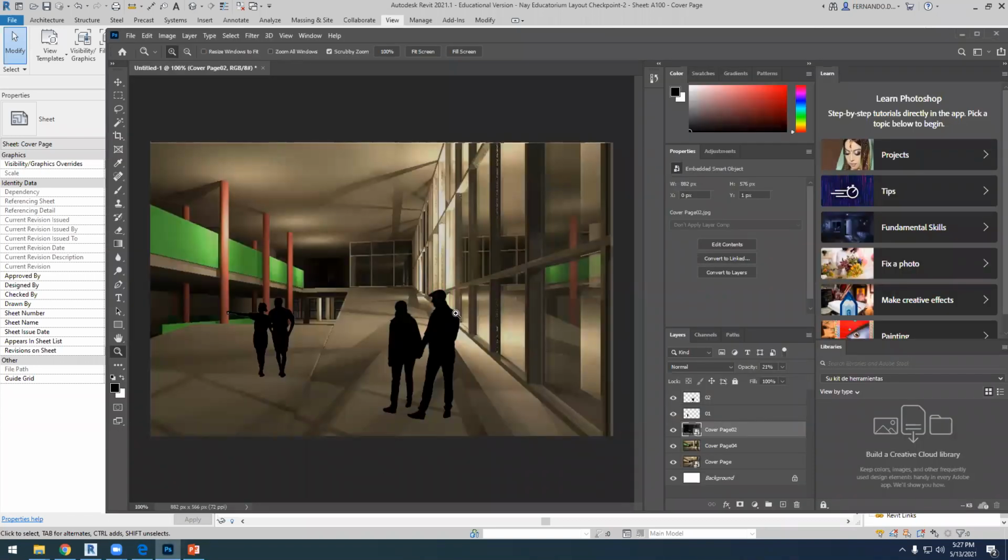And yeah, probably if we delete this eraser, yep.